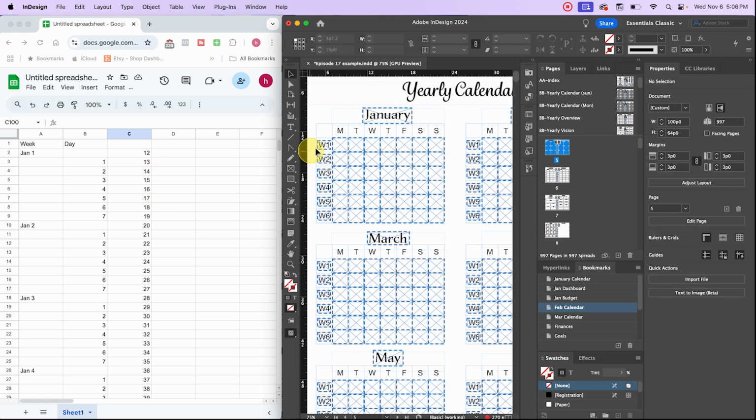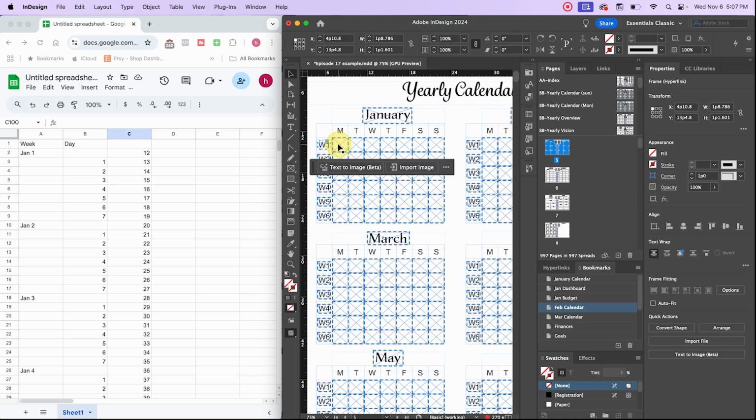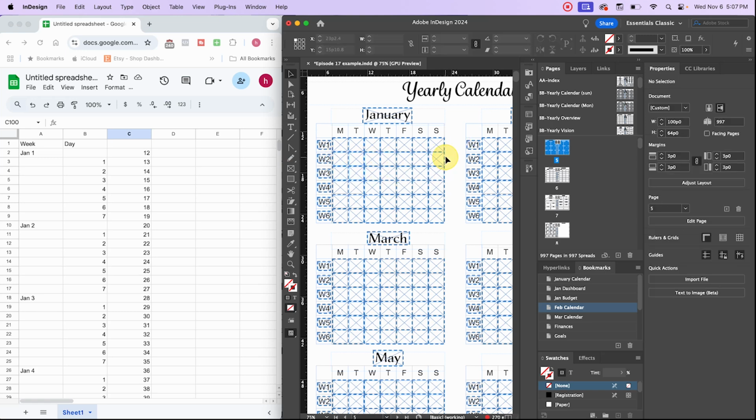But I also know that it's 2 days before. I know it's 2 days before the first week because the dashboard's in between. But again, this is going to depend on how you have yours set up. But see, I now have the sheet and I can go through and add the numbers. Week 2, I'm going to add 20, 21, 22, 23, and so on, right? So there's my yearly calendar.